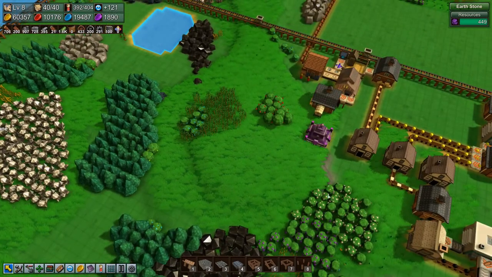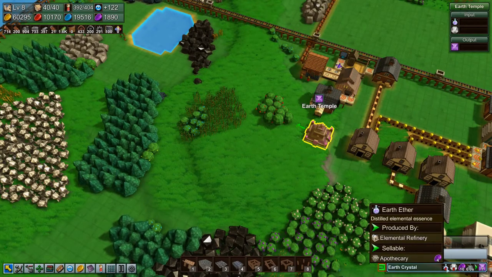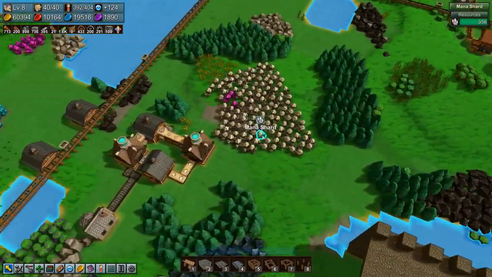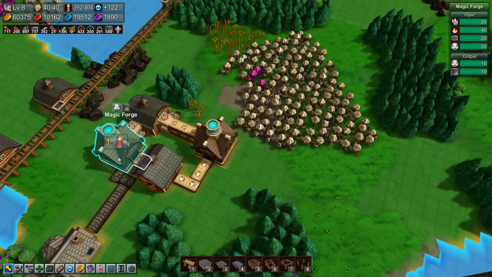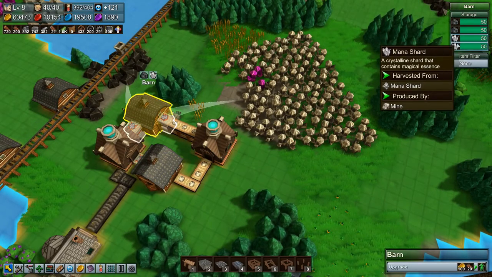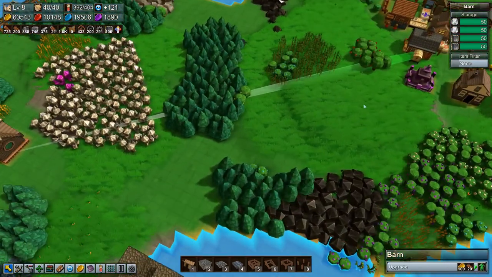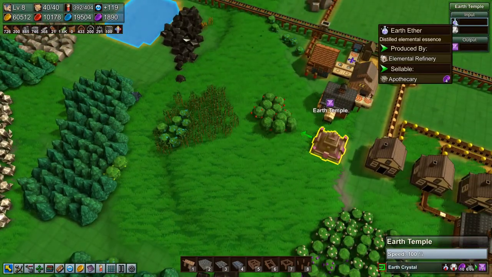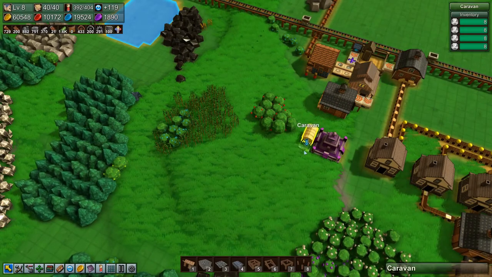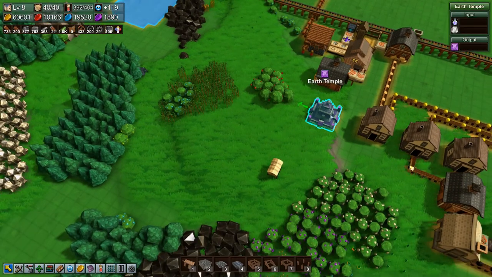So, in order to make earth stones, we need earth, ether, and mana crystal. So we definitely, let's see, you have coal and mana shards in you. You have a lot of mana crystals. All right. And you have a lot of mana crystals in you as well. All right. So those can be delivered to there.